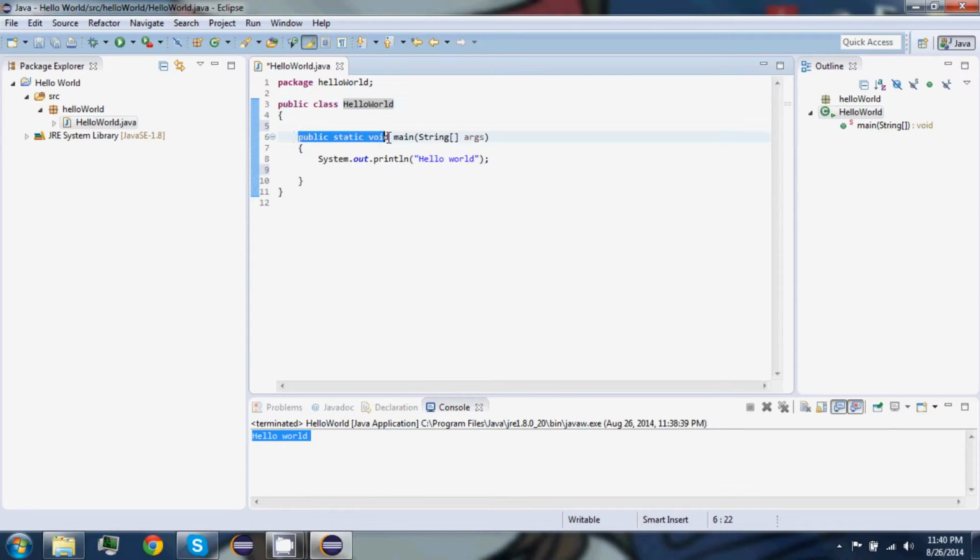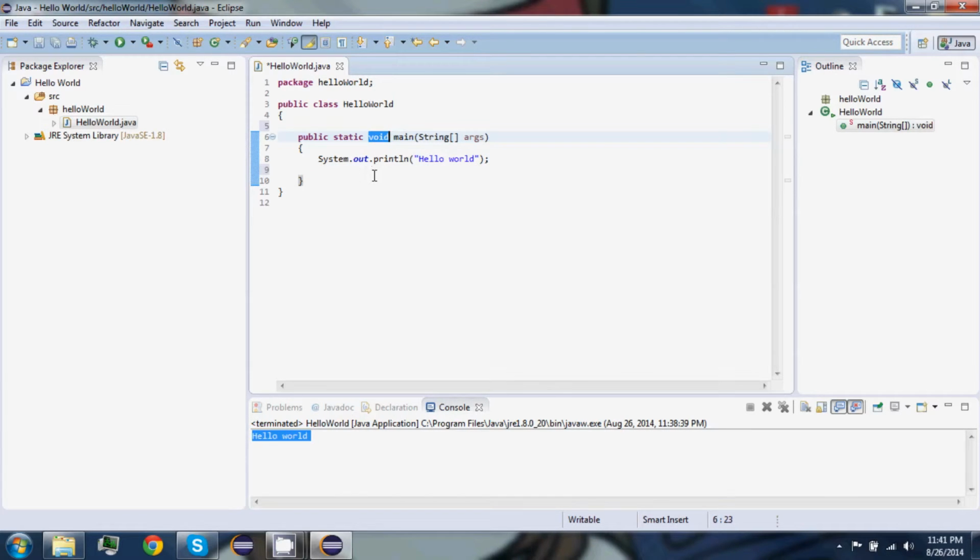And public static void main, so you have to type this out exactly, or else your program won't start there. So just keep that in mind. Static is something I'm not going to get into right now because this is a little bit more advanced and it's not really something you should be worried about at the moment. I'll get into it later in other videos when it comes into play, when we start actually learning about stuff and static is actually important. But for right now, you don't need to learn what that is.